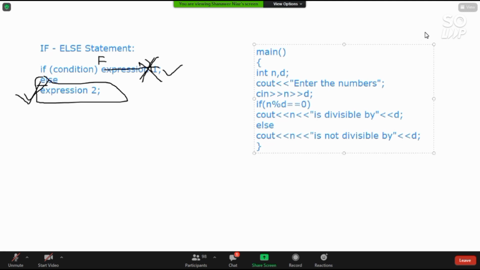अब यहाँ पे क्या किया हमने? We have defined two integers again, and we will give them the numbers. So वो n में और d में store हो जाएंगे. Now in this condition, if n% d means के वो उसको divide करके देखेगा, if the remainder will be 0, then this statement will be executed because it will be true. ठीक है जी.